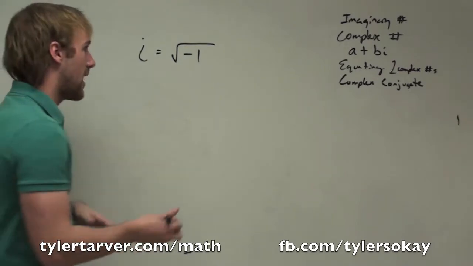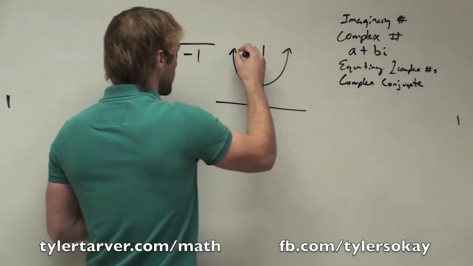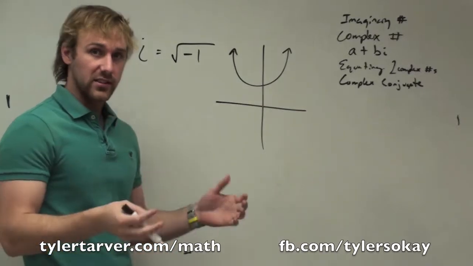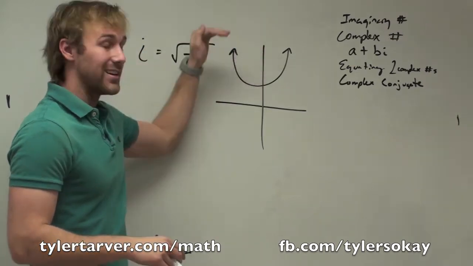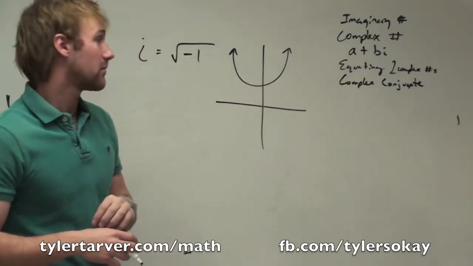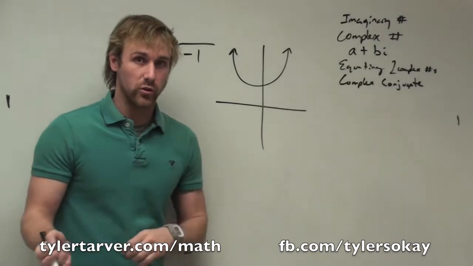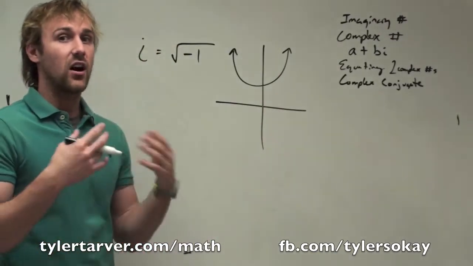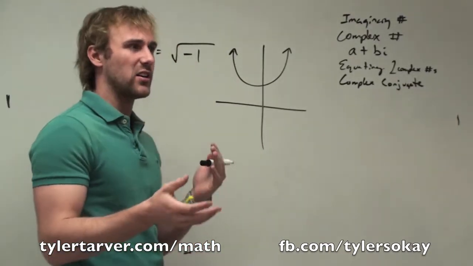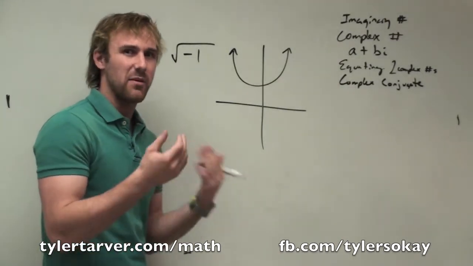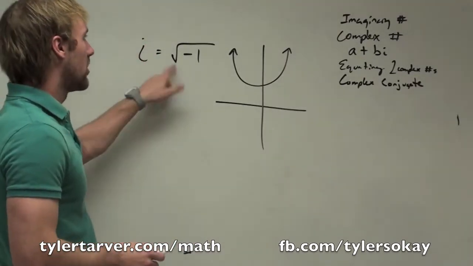Now, what is the purpose? Where do we see it in math? When you have a parabola, usually when you find the x's, that's where it crosses the x-axis. That's its zeros, its roots, whatever you want to call it. Whenever you have this parabola and it doesn't cross the x-axis, that's where imaginary numbers come in. You're going to find the unreal roots. Usually you find the real roots where it crosses the x-axis. You have to find the unreal roots, which is essentially where it would cross the x-axis. You're finding out its formula for its root, even though it doesn't have a root, hence the imaginary, because it doesn't exist. What you need to take out of this is i equals radical negative 1.